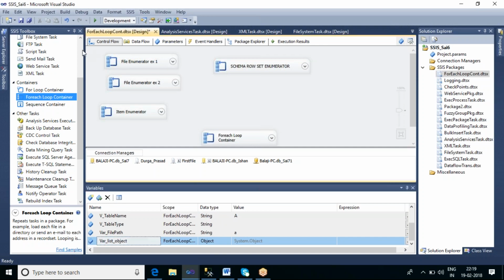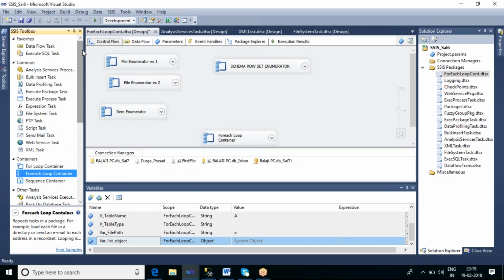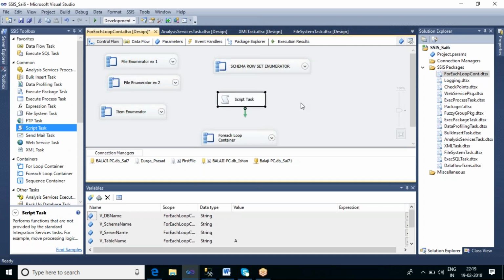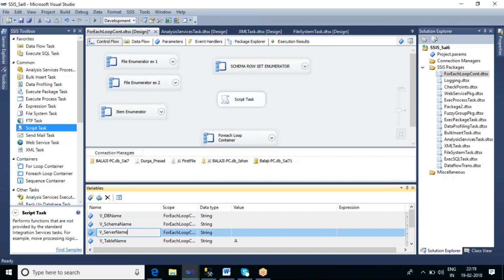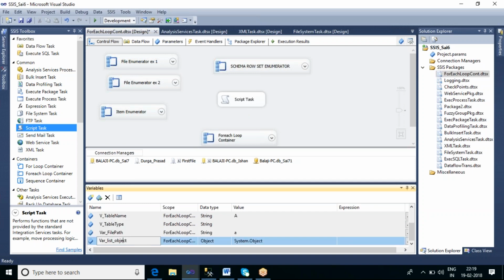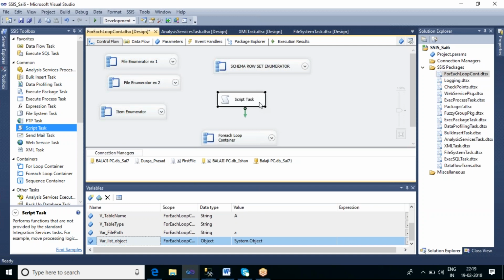I can take the help of a script task. I can write some C# code to create an array list and specify the list of items, and then push those items into this object variable. So let us see how we can do that.